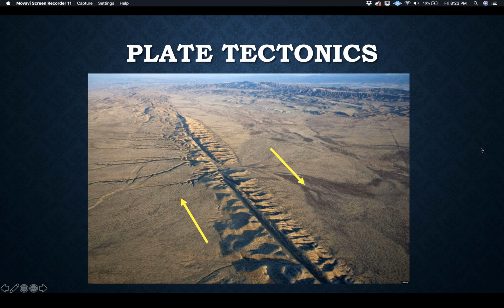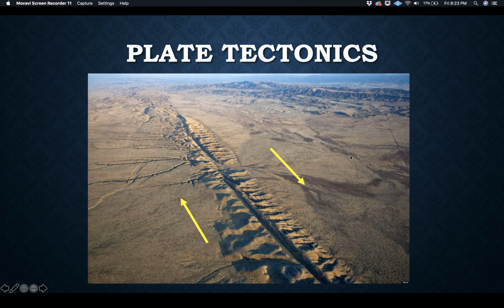So I have, starting off, a picture here, an aerial photo. You may recognize it. This is the San Andreas Fault. And living in Southern California, many of you are probably very familiar with this. And a lot of you, as noted in the discussion, have actually experienced many earthquakes because of the activity along the San Andreas. So the San Andreas Fault marks something called a plate boundary.